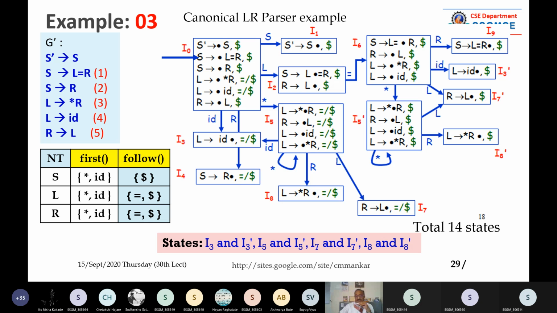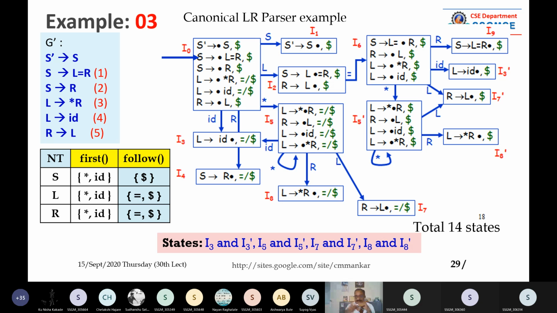So in this way, here dollar and equal to are the only two terminals or lookaheads, and it is computed. Arrows are given there, transitions are given there. So this is direct, and if you do the practice, you can directly construct the DFA. What you have to do is just club the similar items. For example, you have to collect all the production rules where the dot is in front of capital S, and then you have to shift that dot one place ahead.